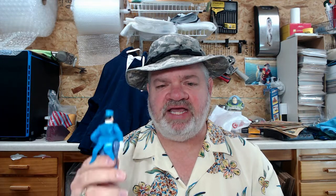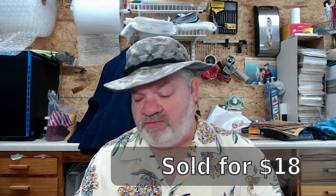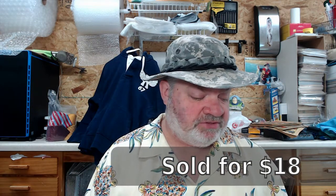I found a Super Powers Penguin figure that I paid $1 for. He came with a little red umbrella, which is not his original umbrella, but I'll put it with him anyway. The reason I bought him to resell was because he had the tails on the back — those tails are removable, and the tails alone sell for $12 on eBay. He's a figure with the tails but the wrong umbrella. If he had the correct one he'd be about $20, but he's in really nice condition so I'll probably get $15 to $18. He'll ship first class.